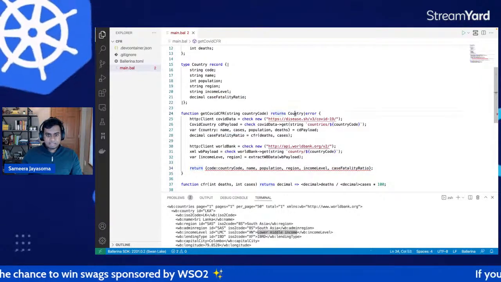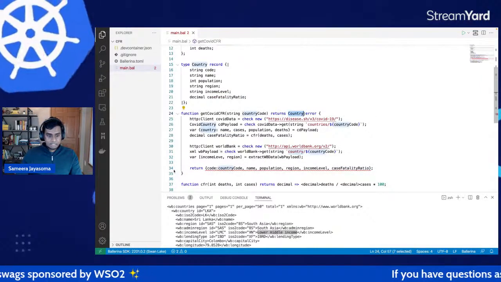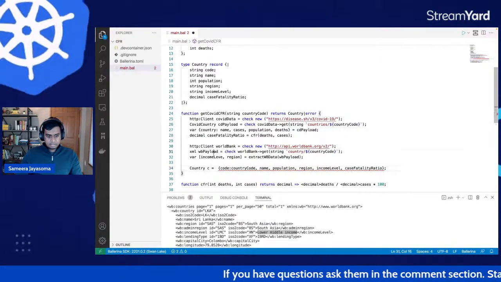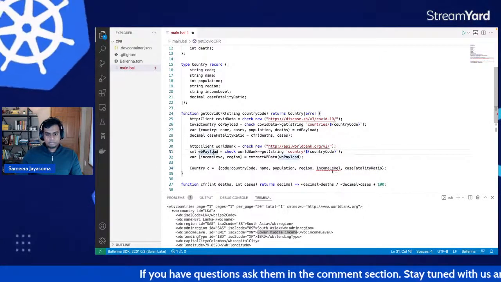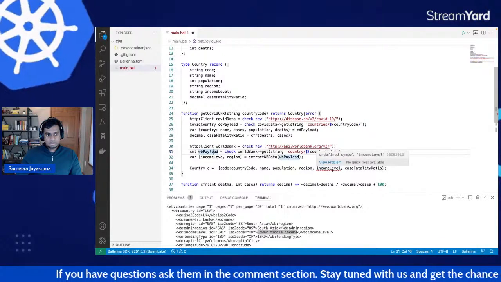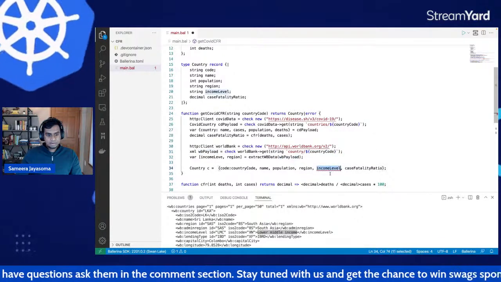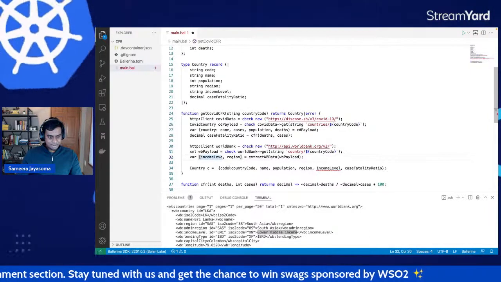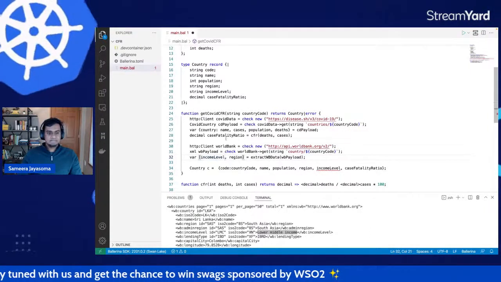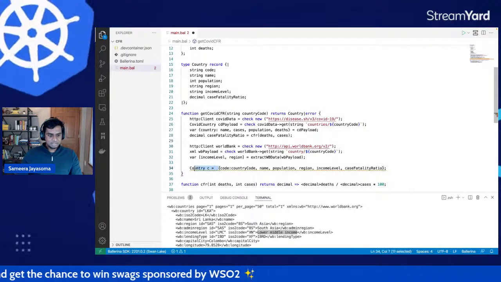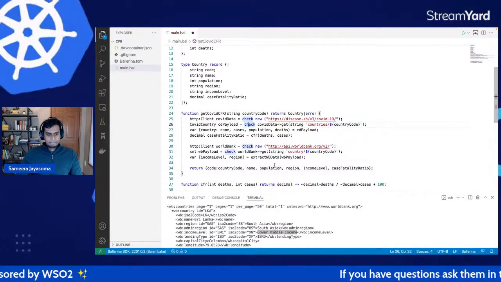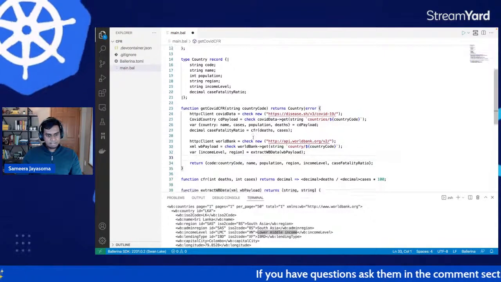Let me check on this live demo. What's the problem with income level? Oh, I see. There is a typo here. Okay, it's all good. Sorry about that. Okay, now I think this function is ready.